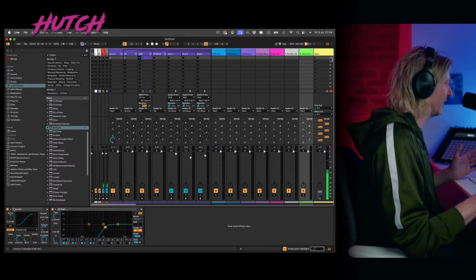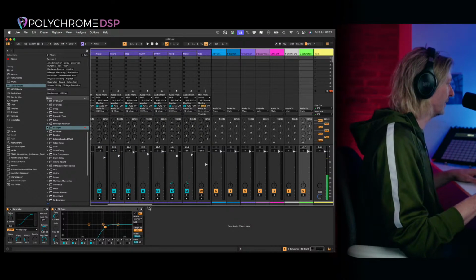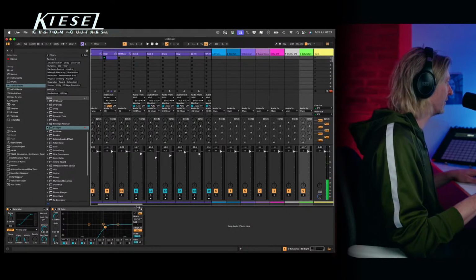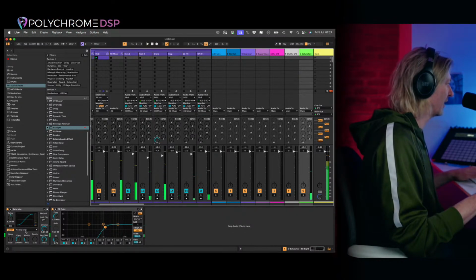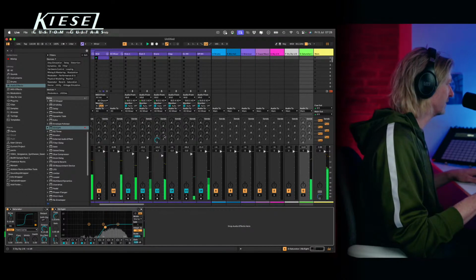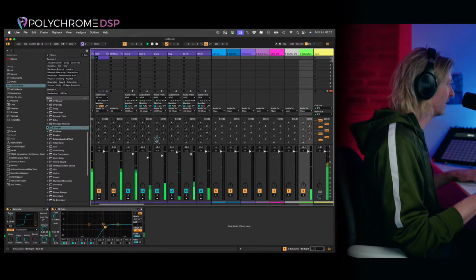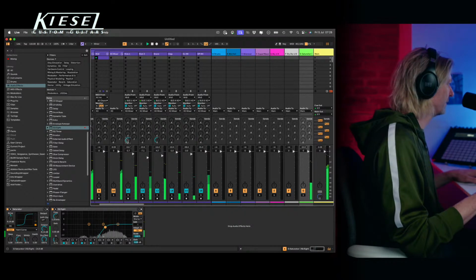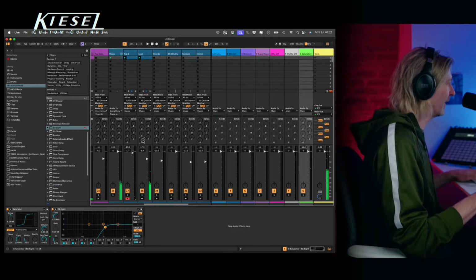So I've set up saturation there, and I'm just sending however much signal I want to this saturator. So, for example, if I want the snare to be brighter, we can give it a bit of edge. Let's give it a hard curve. So I'm using the real hard saturation curve there so we can really hear it. You can really hear it on the synth there.